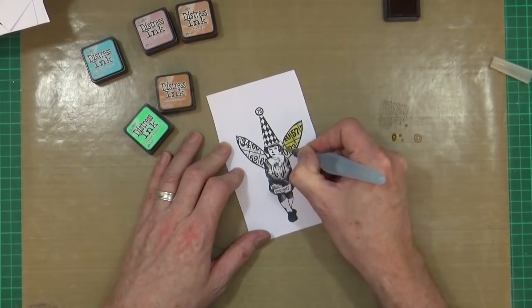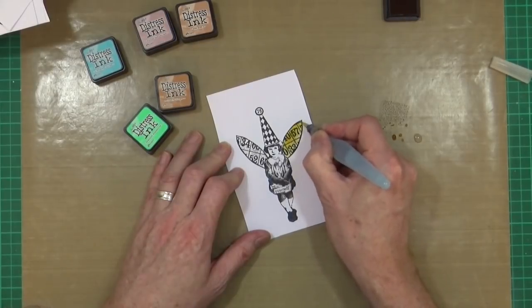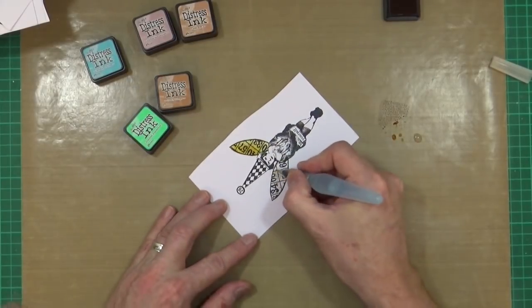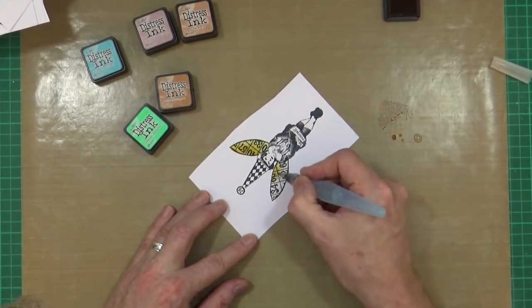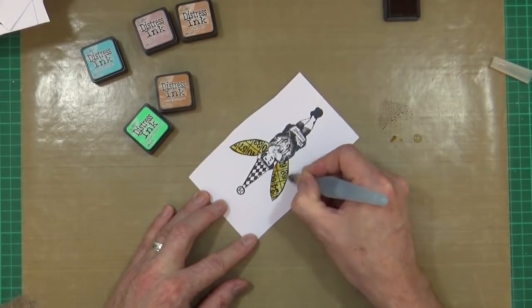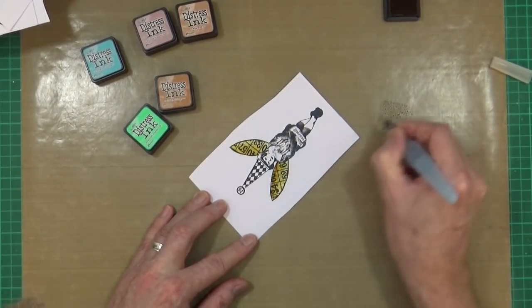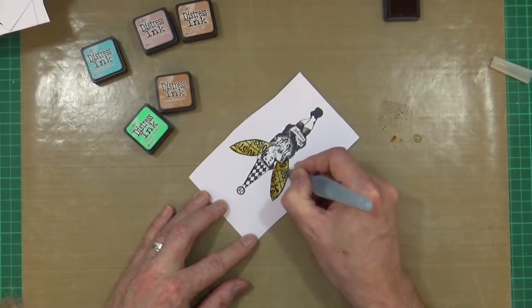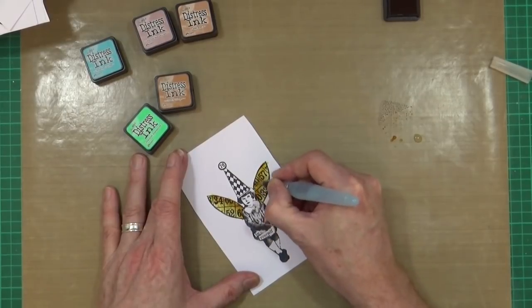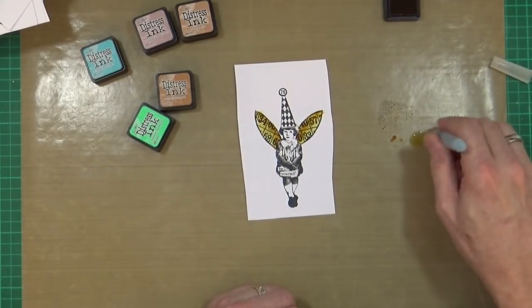And of course, the beauty of this is that it doesn't matter whether you go outside the line, because I'm going to cut it out anyway. I know, cheating already, but it's got to be done. Well, that's my excuse anyway. So fairy wings, darker on those inside bits, and then just feather it out a little bit. Like so. And then I can just clean that off.